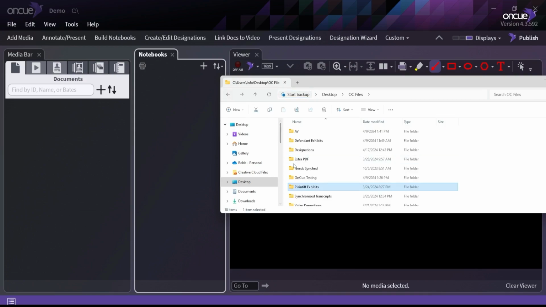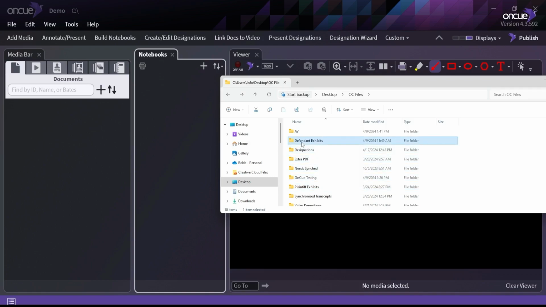What I'm going to do is bring these into a notebook versus adding them into the Documents folder. This accomplishes two things at one time. Number one, it keeps our folder structure integrity intact for us in the program itself. So you'll have a notebook named Plaintiff's Exhibits and a notebook named Defendant's Exhibits. It will name the notebook whatever the name of the folder is. However, another thing it will do is go ahead and add those documents to OnCue for you. So let's take a look.